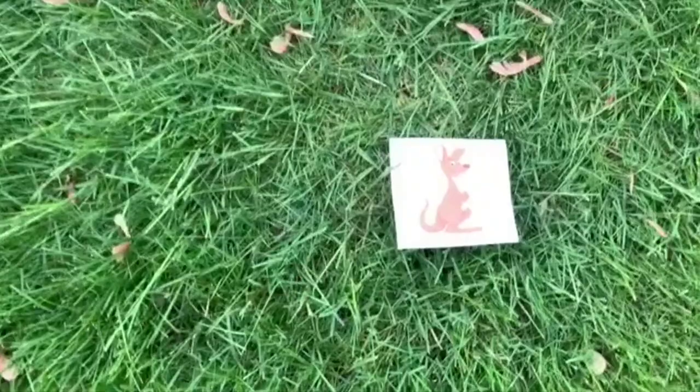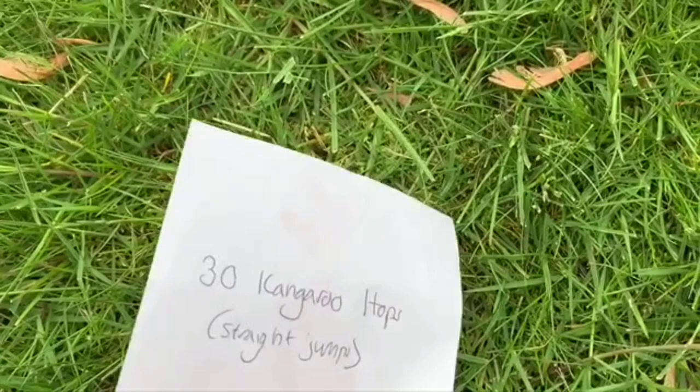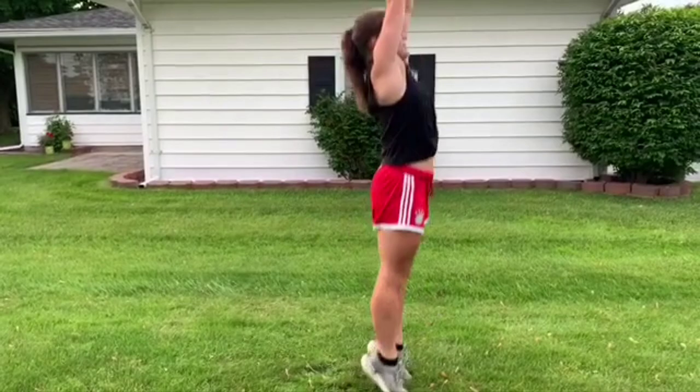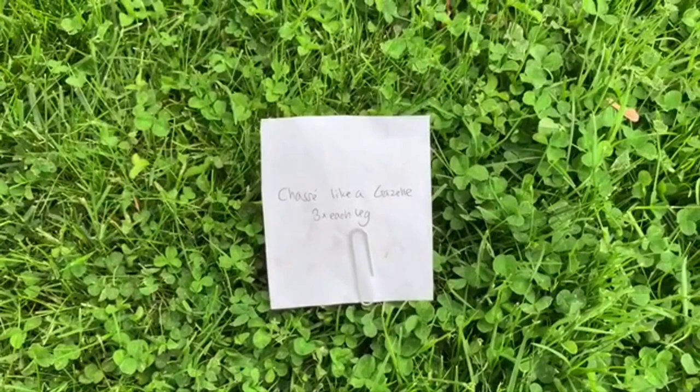That was a little cold in the penguin exhibit! We're gonna head over to a really warm area of the zoo — our next friend is from Australia. Oh, it's a kangaroo! Let's see what she wants us to do — 30 kangaroo hops, which are just like gymnastic straddle jumps but they go a little higher because they have springy feet. Look at those kangaroo hops!